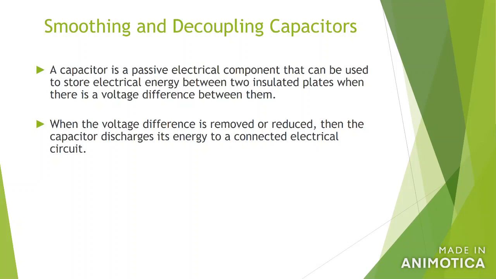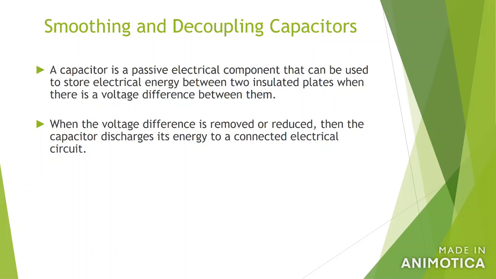Okay. So for smoothing signal, remember, most of the time there will be noise in the circuit signals. Okay? So to smooth the signal, that means to remove the noise, you can use a capacitor. Because a capacitor can be looked at as a low pass filter. For a low pass filter, that means only low frequency signals can pass through, but high frequency signals will be blocked.